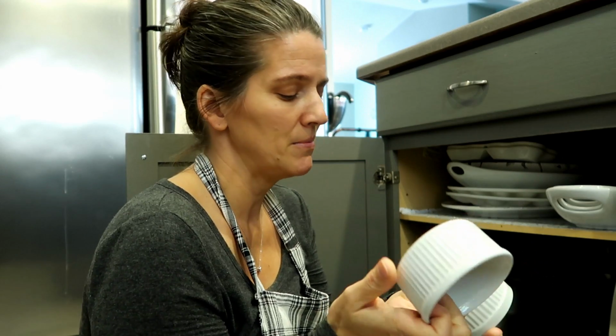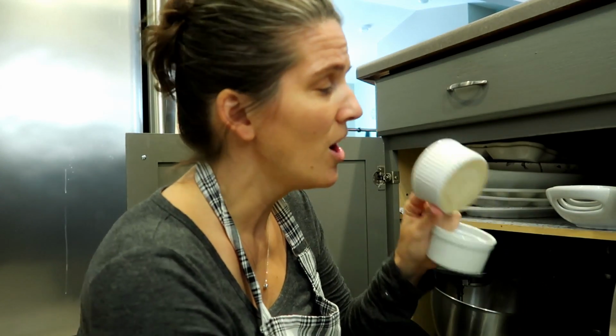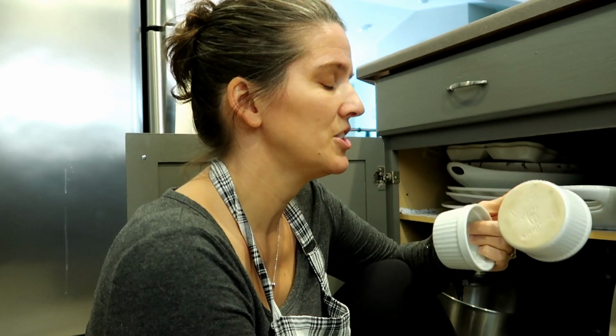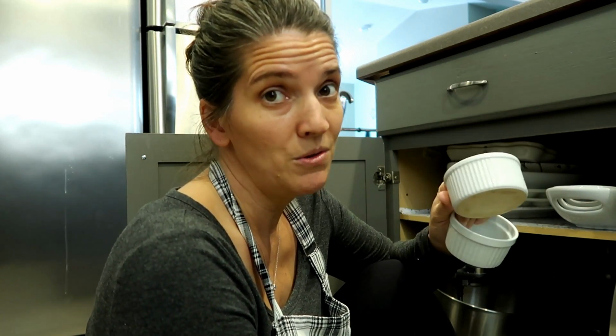Then I bought these at one time, these little ramekins. I bought some of these at Goodwill. Then I realized they were so cheap on Amazon, like $1 a bowl, and I was buying them for $1 at Goodwill. So I bought these, and the kids were making their own little egg cups in the microwave. And so I was like, okay, those are good, but then they stopped making them in the microwave. And so I've had these, and it was one of those things where I'm like, do I keep them and do I not? Well, we do use these.